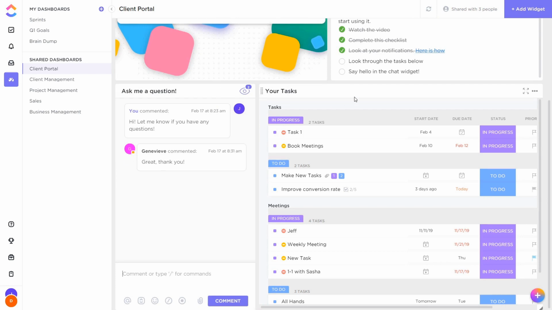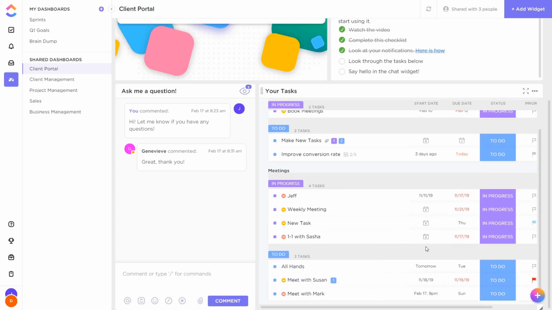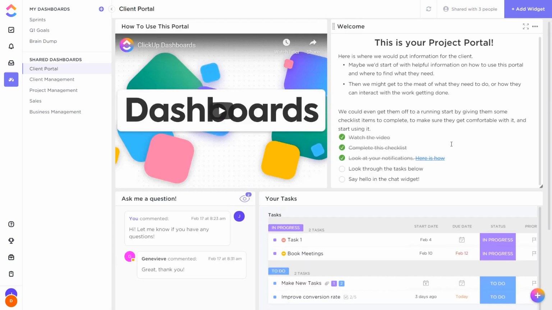And then we might have tasks that are, perhaps we could even have two task widgets here, one that is for the campaigns and then one that is for tasks that the client needs to do to give some grounding on what kind of advertising they would like, what kind of creatives they're looking for.